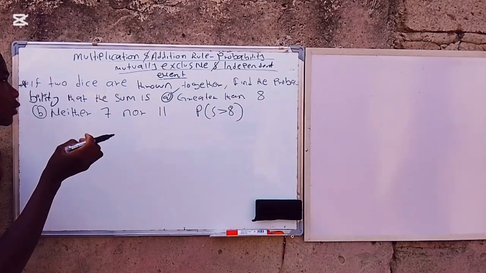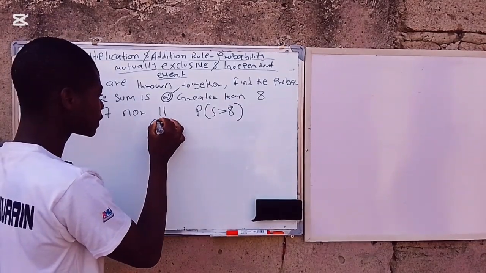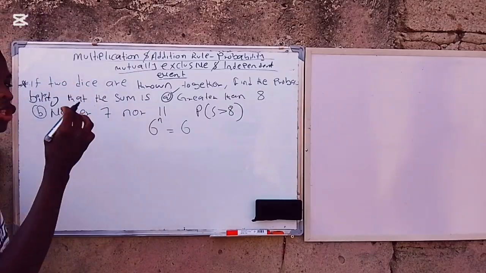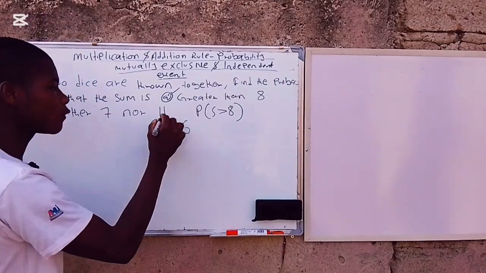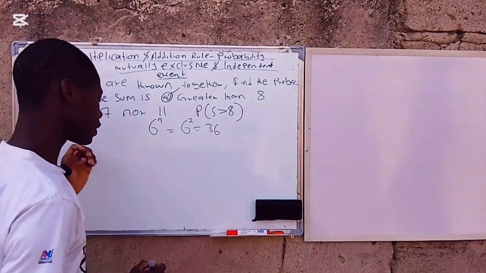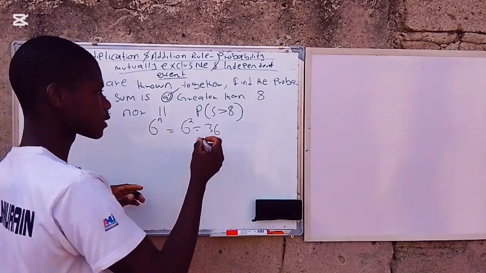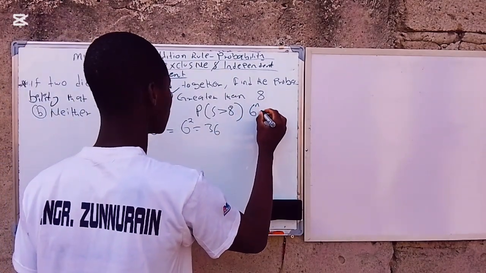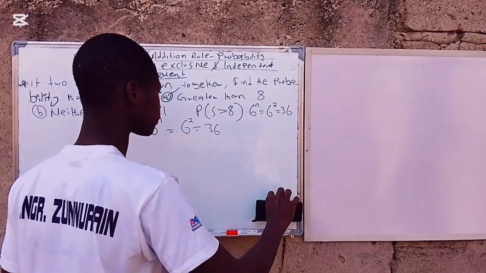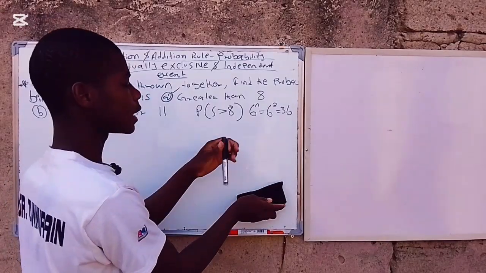So if we have two dice, we have to say 6 raised to the power of n, where n is the number of dice. Therefore I have to replace this n as 2, so this should now be 36. So we need to have the outcomes of 36. Let's say 6 raised to the power of n here should now be equal to 6 squared, which is equal to 36. So how many possible numbers are in this 36?